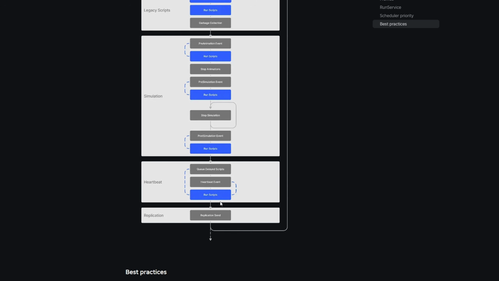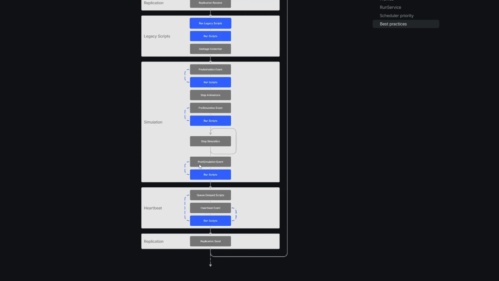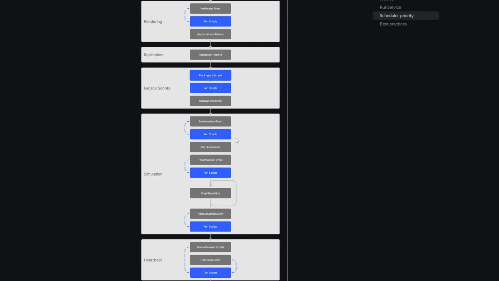You can imagine that there's kind of like a queue of tasks that need to be executed, or deferred tasks. Every single one of these invocation points has some kind of queue like that. So if we were to execute code maybe in post simulation and we were to call task.defer, it's not going to execute it right away. It's kind of going to push it towards the end of this resumption cycle. So this is a resumption cycle, this is a resumption cycle, this is a resumption cycle, and so on and so forth.